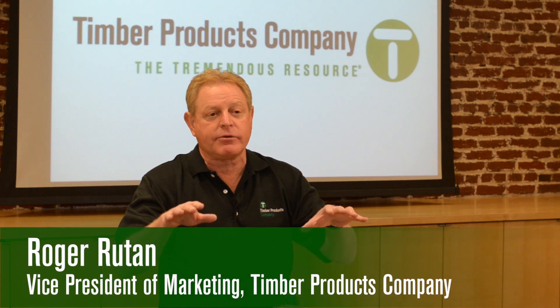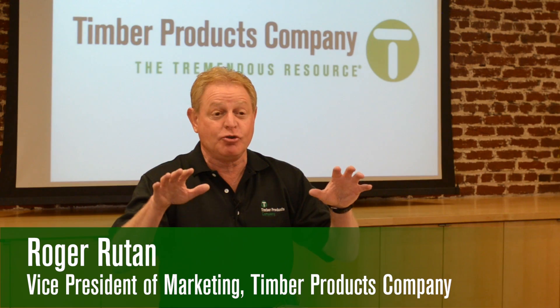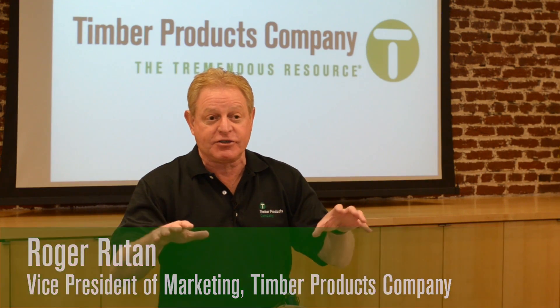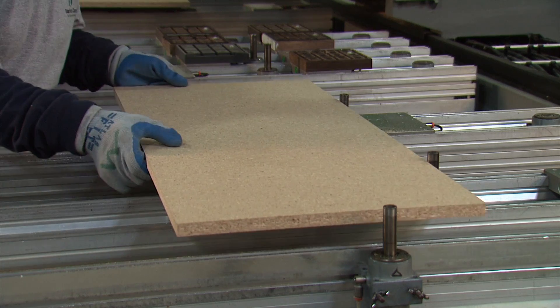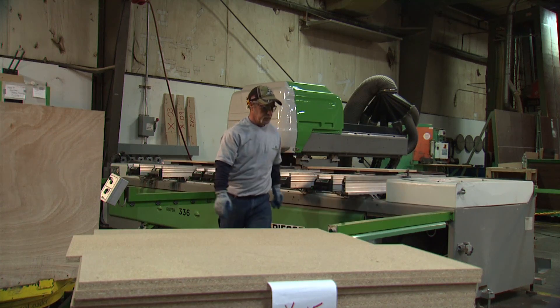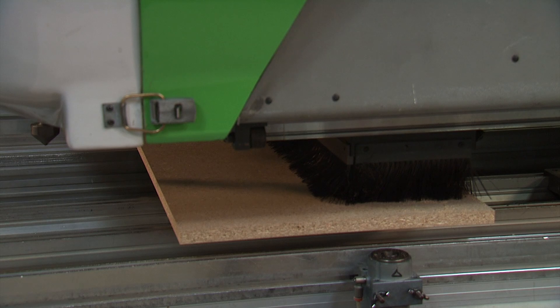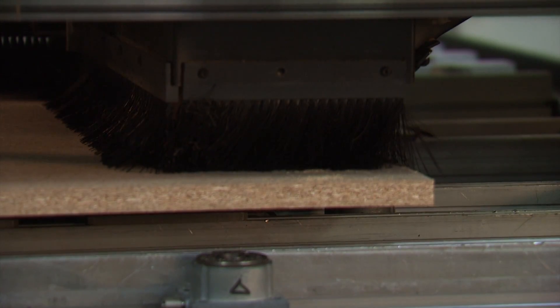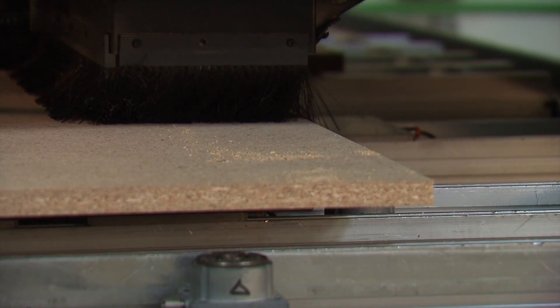The BSK machine is another great example of how we can take one machine center to do a whole lot of different functions. It's got a six tool changer built into it so that as it gets the messages from the computer program, it can change tools six different times on any one part, giving us the flexibility to perform that many more functions to absolute perfection and giving our customers a part that's perfect every time.